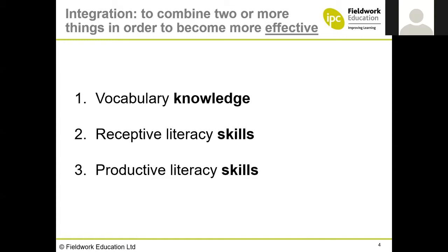The idea being that we can think about, okay, when we're trying to find out more about the world, we might do a science experiment, we might do some research online. So what kinds of literacy skills will we need to do this? And then when we think about productive literacy skills, we often ask for responses in subjects, but we don't necessarily offer the guidance to say, remember the skills that you learn in your English lesson. How will they help you here? Show me what you know about something. So hopefully there'll be some things there that show you how you can bring different parts of the curriculum together.